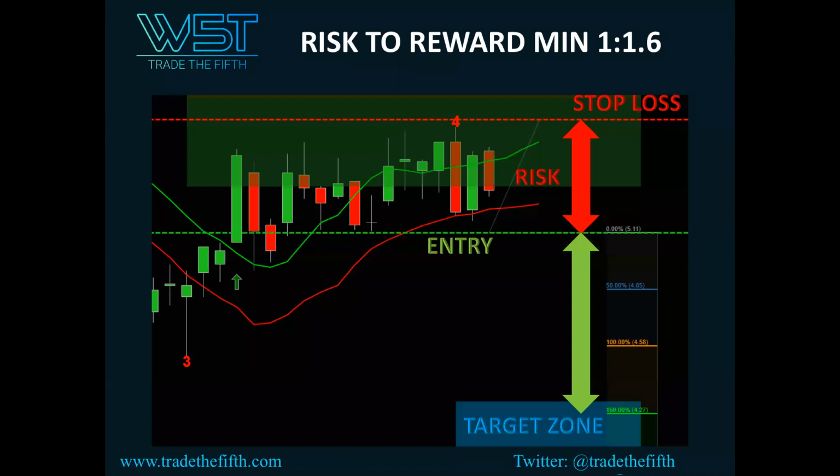Now, I say 1 to 1.6. You don't have to risk 1% of your account balance for every trade. It's just the risk to reward ratio. I risk 1% on swing trades. I risk anything from 0.2 to 0.5% on a day trade. Depending on your account balance, the margin availability, your capital that you've got left in your account, all that sort of stuff, you may be only risking 0.2, 0.5% of your account balance per trade, but it's the risk to reward ratio that needs to be measured with that fib extension. And it comes down to where in the world you're trading, what instrument you're trading, and everything like that.